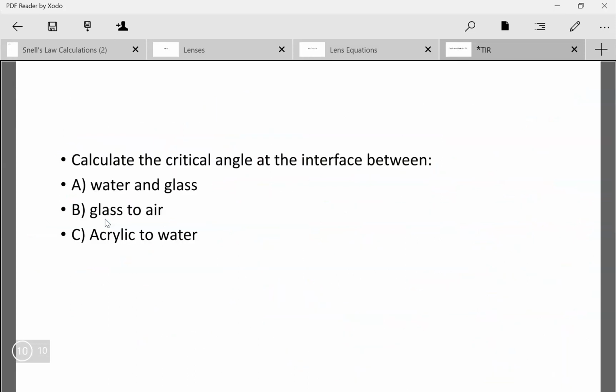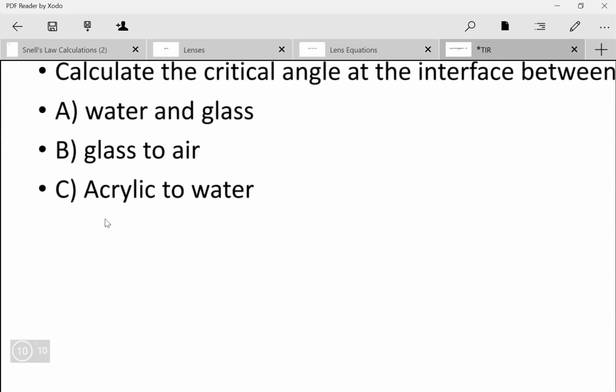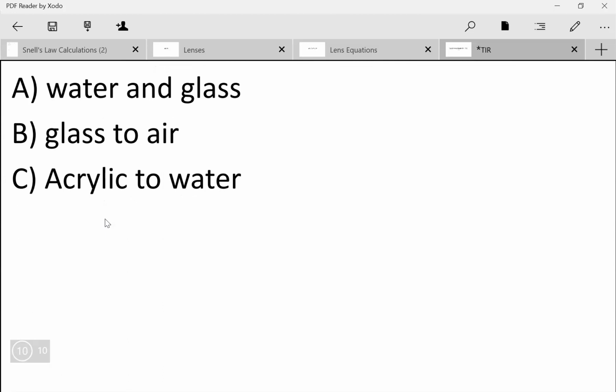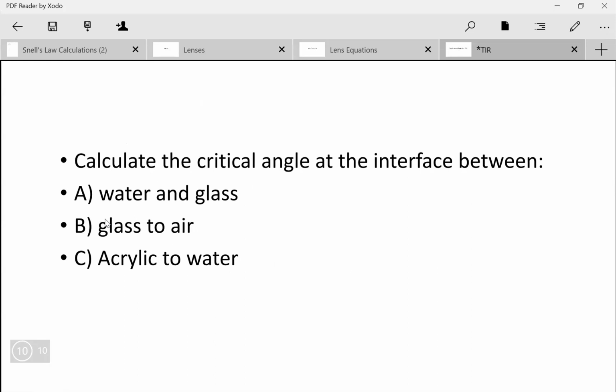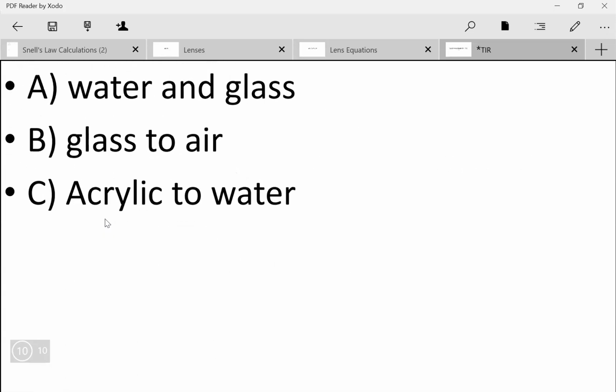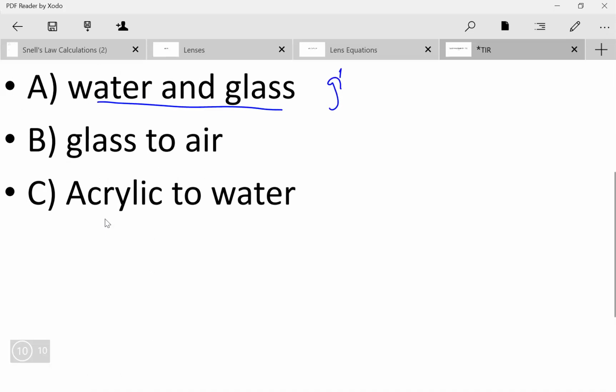Alright, so here's some practice. We can just try, again, one more. We're just going to do acrylic to water. All the questions are the same, right? So we've already kind of done water and air or water and glass. You have to put this together in a way that it always goes from the denser to rarer medium. I said water and glass. This is obviously going from glass to water. If you'll remember the mistake I made by putting it the other way.